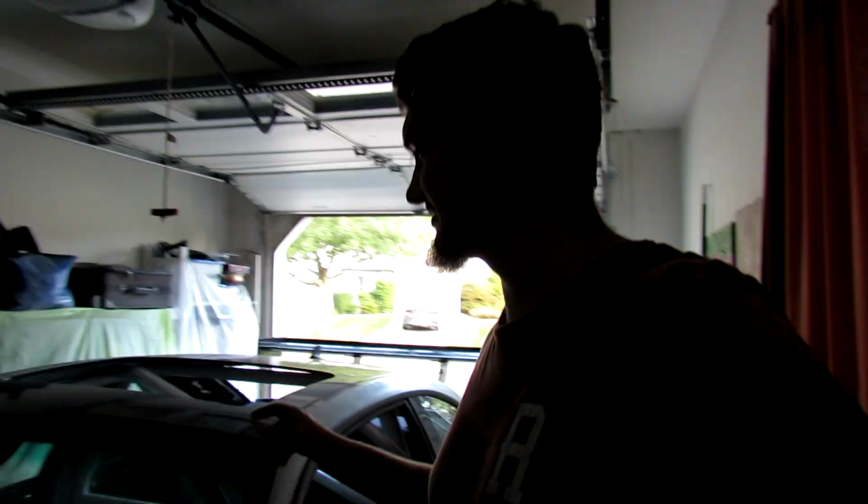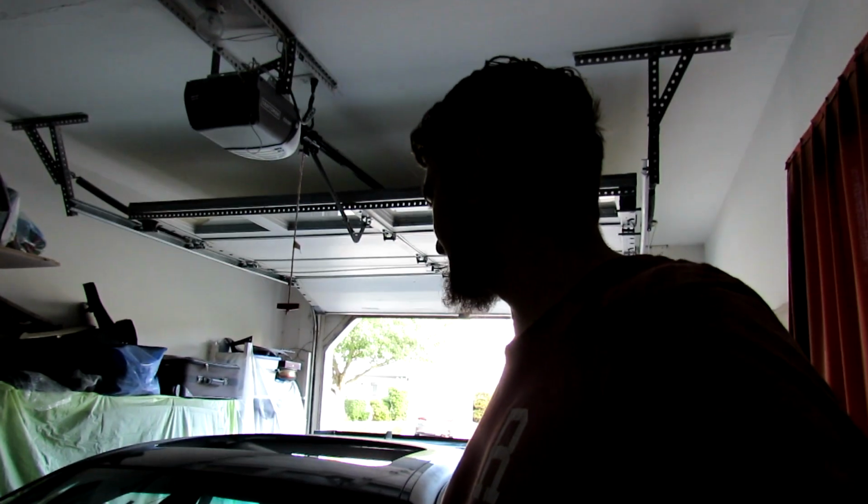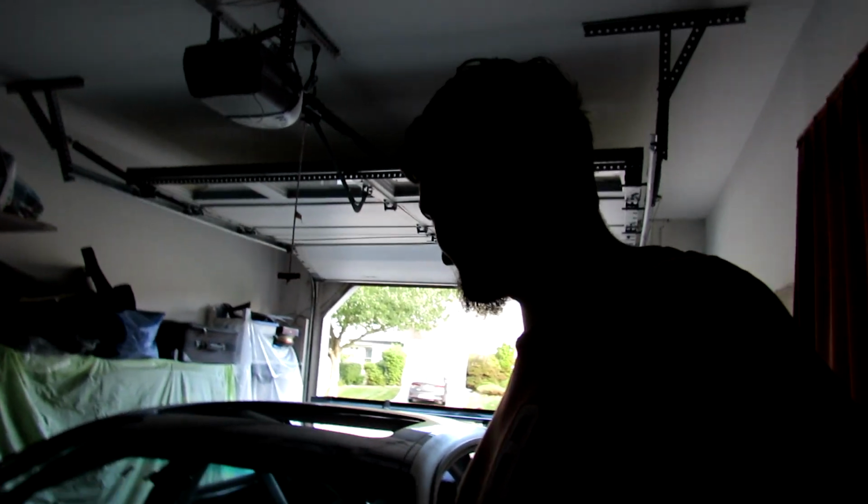So we're probably gonna do this front windshield tomorrow, most likely. Or not tomorrow, Monday, because we're going to Seaside tomorrow to see her family. Wildwood, same thing, ocean. So we're probably gonna do this Monday because it's Labor Day and she's off anyway. Because this is a two-person thing to do.